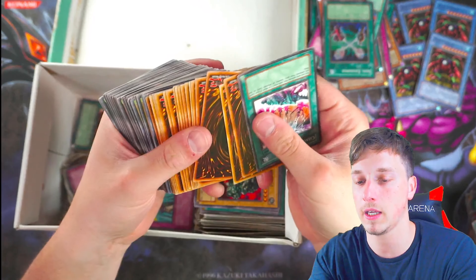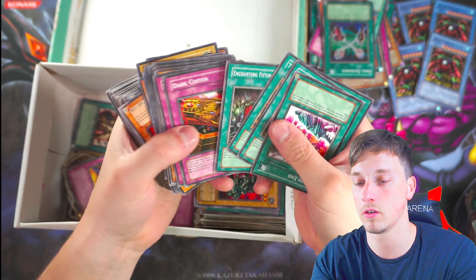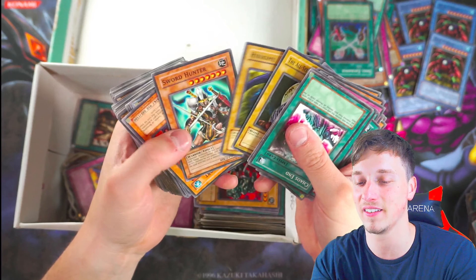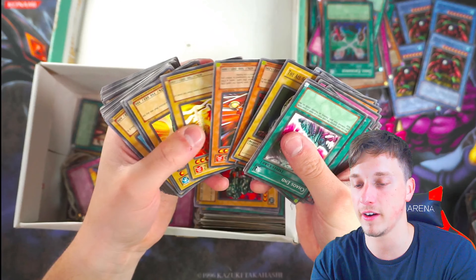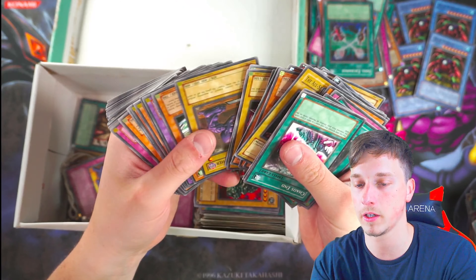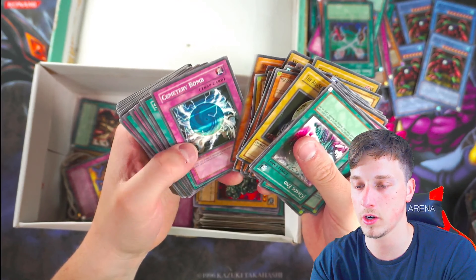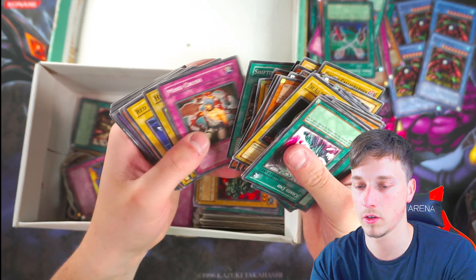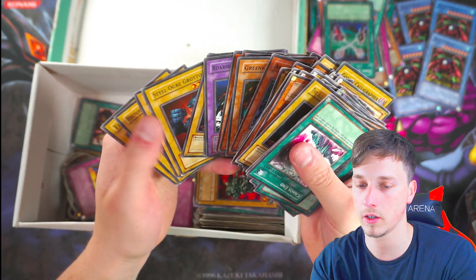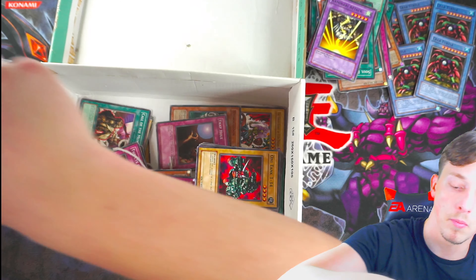Come on, man — give me maybe a first edition... I don't even know what I want. I want a first edition ultimate rare Horus the Black Flame Dragon Level 8. I very much doubt that's going to be in it. Yeah, there's not much first edition stuff here anyway — very weird. I'll Tell Crow. Strange, you thought we would have found something good. This guy Kaminari Attack used to be expensive — I'll put it there just for the sake of it, but I don't think it's actually worth anything anymore.